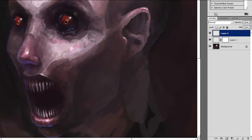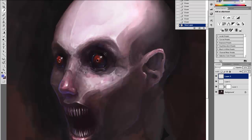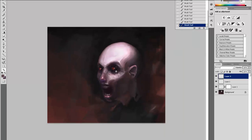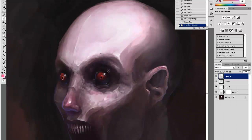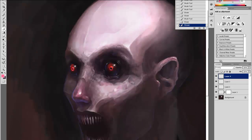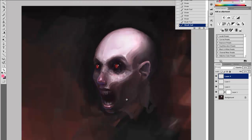And here I'm adding some more underlighting, especially on the areas that would have high spec or high specular highlights. And I'm just adding some reflections from the eyes, because they're so intense they would be actually reflecting on some of the skin.